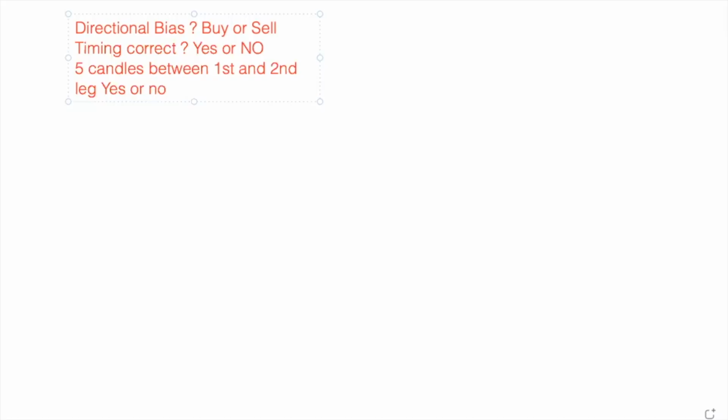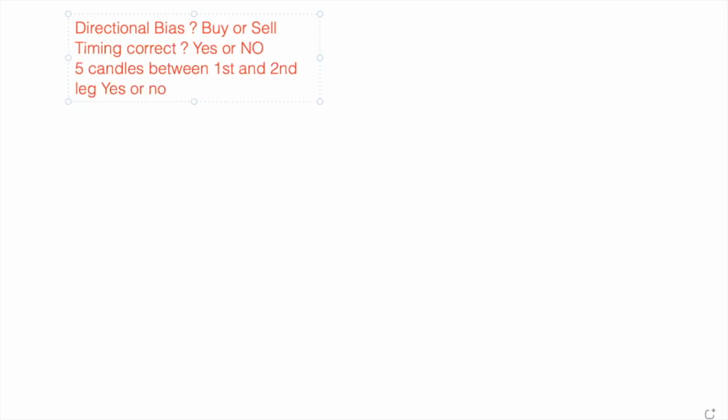Is it pinning to a 50 EMA if it's a type 3? Are we pinning to 200, or are we having multi-session? So whatever the pattern specifically calls for, yes, no. It makes it very simple for you to take a trade without having an emotional attachment to the actual trade itself. Because you're making it very black and white. And that's the whole point. The more black and white that you can make it, the more structure you're going to have when you're taking a specific trade.